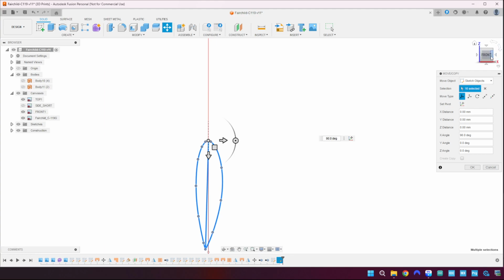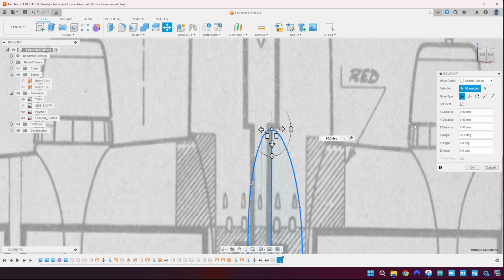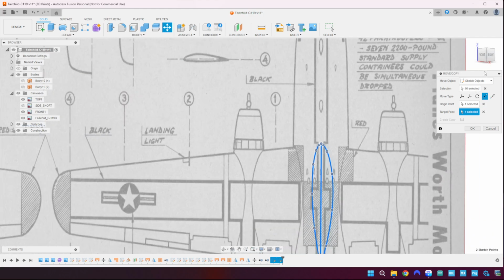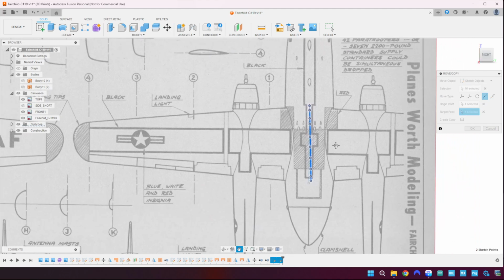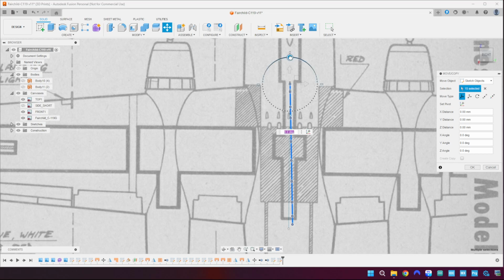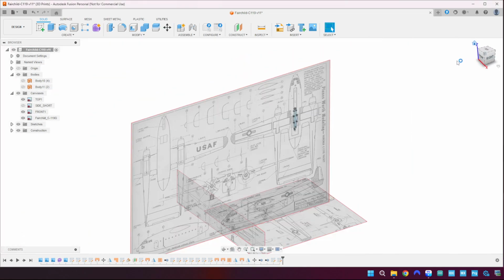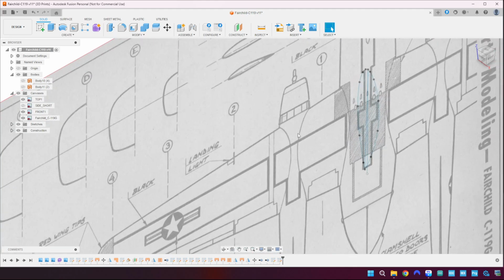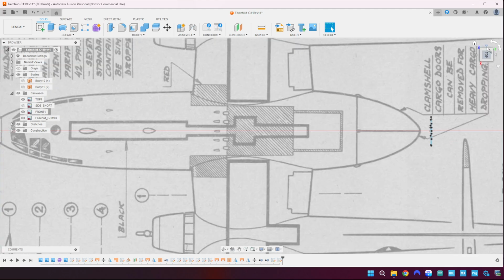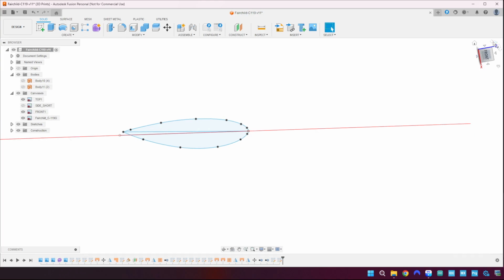And now what I wanted to do is... that's a little bit too much. I wanted that, to be honest. And now I do point to point. So I want this pointer going to that point. And then I've got the right there. Okay. And now I can do a bit of... right, that way. And press OK. And I should have that roughly in the same place. Right top. Okay.